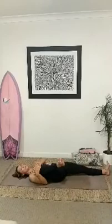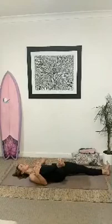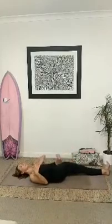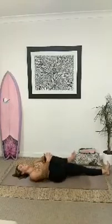And try to allow both sit bones to be flush to the earth, and also both shoulder blades. So the whole back body is evenly pressing into earth. And take a circle with that knee. Moving the opposite way.